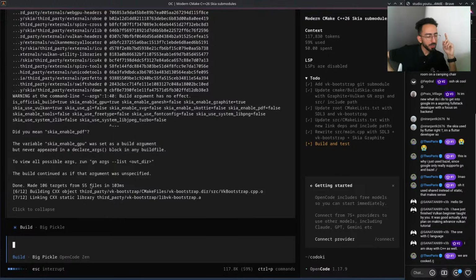And honestly, speaking of which, maybe we should add FFmpeg into the mix and try to make a crazy video editor. But before that, we should probably have the Yoga layout engine too. But anyways, we'll see. Let's keep this simple for now.